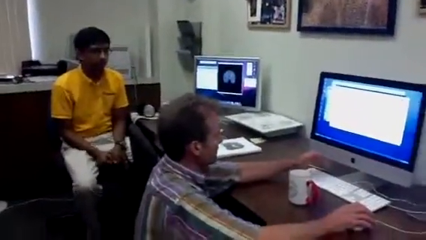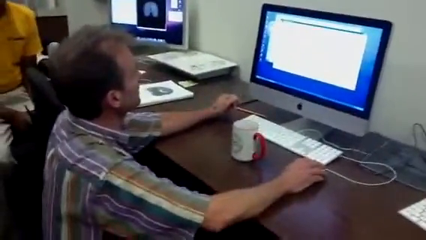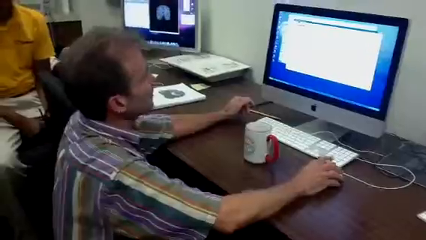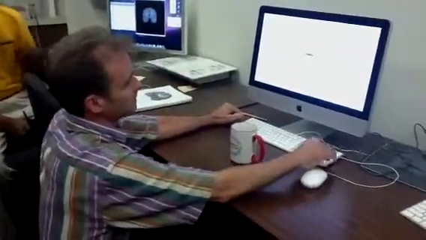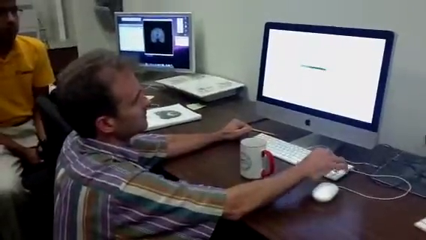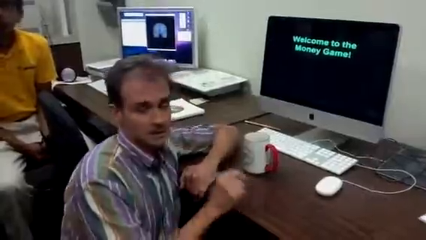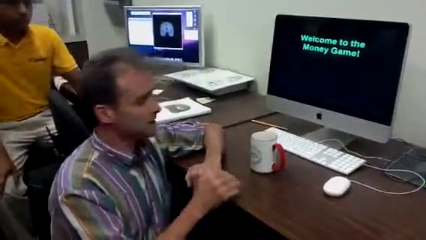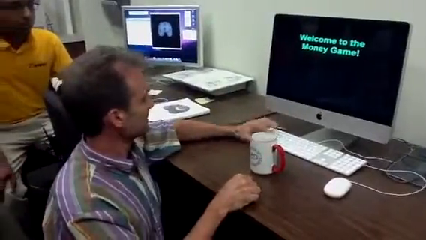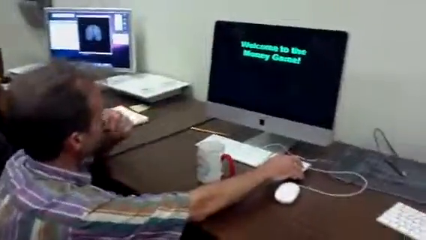one. So very quickly, we're going to run one of the programs that we use to collect data from the twins that Achinth was talking about. It's called the money game, and it's not really about money. It's about reward, the reward system in the brain, which the structures that Achinth is talking about are related to.